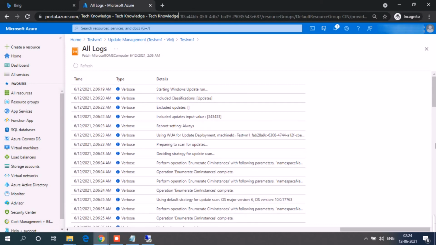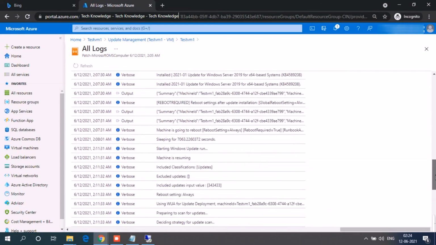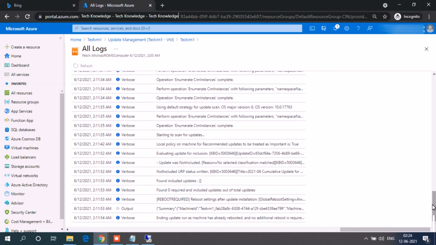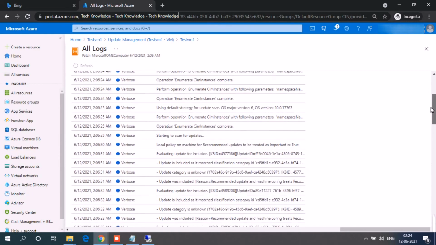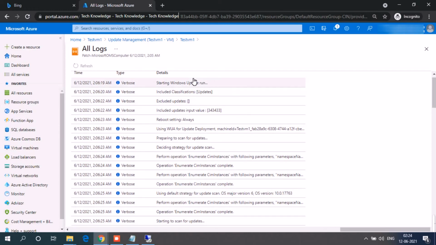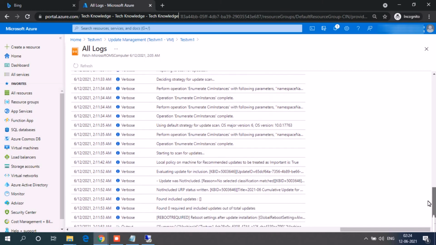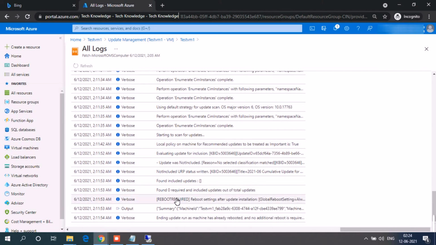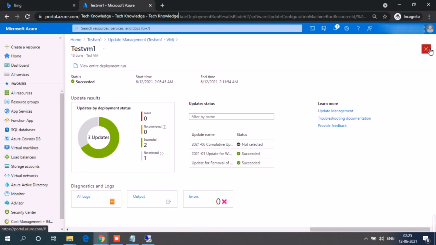Here we have details of every minute: what time we scheduled it, what time the first patch got over, what time the second patch got over, starting Windows update to run, starting to scan for updates, reboot required, ending update run, machine is already rebooted. So our Windows update on my test VM1 has completed.